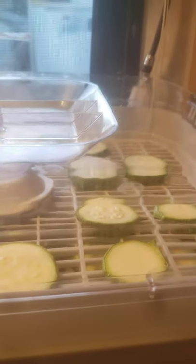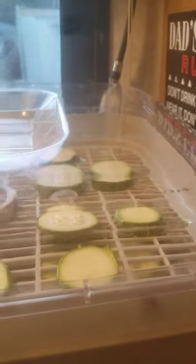Okay, so this is going to be my first video in this series. This is actually the second time that I've been dehydrating squash. I have this new Hamilton Beach dehydrator, 17 hours. The book says 125 for 11 hours for squash, but my first attempt, I dehydrated them.